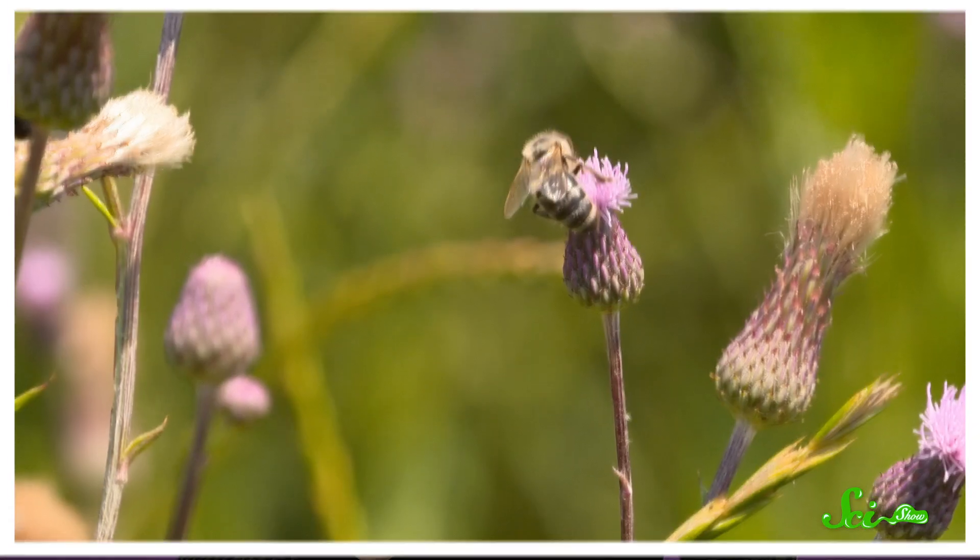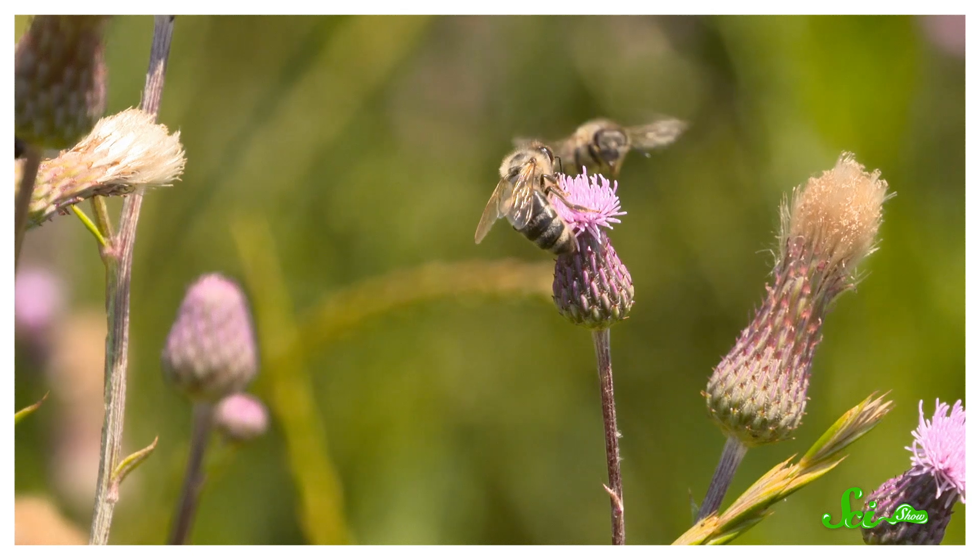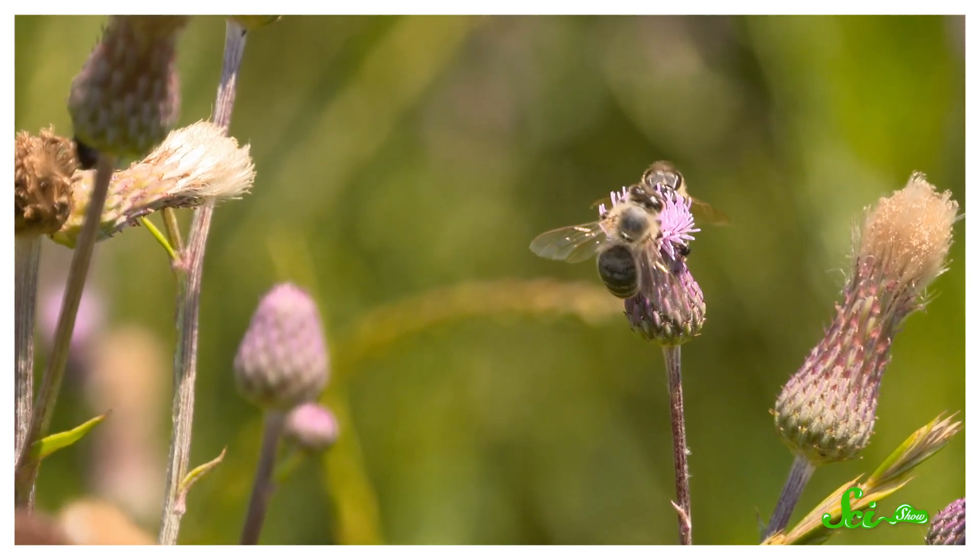There are tons of cooperative relationships in nature, and one of the most obvious is between bees and flowers. Bees visit flowers for their tasty pollen and nectar, and they help pollinate the plant as they go. We've known about this for years — it's so basic you probably learned about it in elementary school. But hold on, because this story is more interesting than we thought. In fact, there's a third, much tinier member of this relationship: yeast.